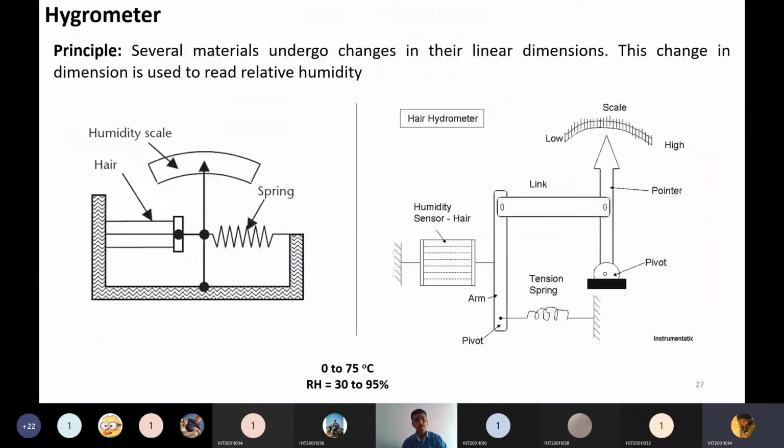So this one, I have given in the PPT what the principle is. For the explanation, description and working principle, you can refer to the notes. Only the diagram I have shown here. This is mechanically operated and electrically operated. Whatever I have drawn, using visualization you can draw. In the textbook this is also not there. From the internet, I have collected these two hair hygrometers. For electrical, there is no diagram, so you can draw it on your own.